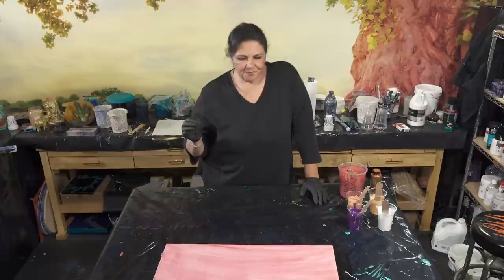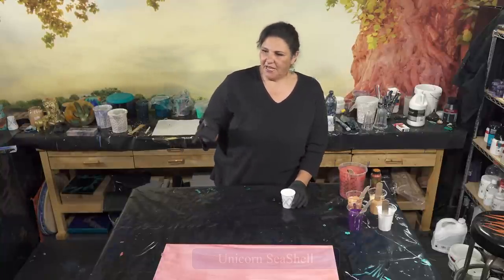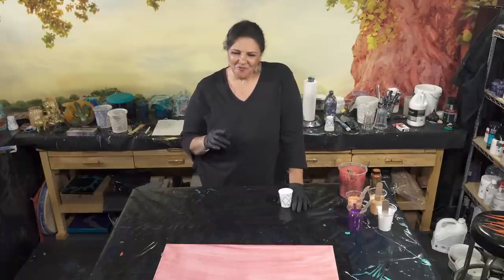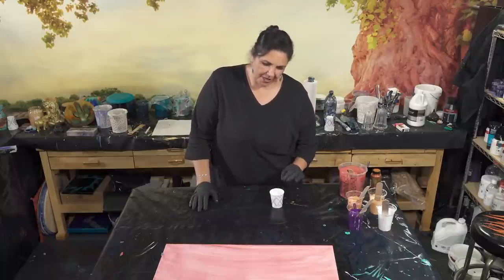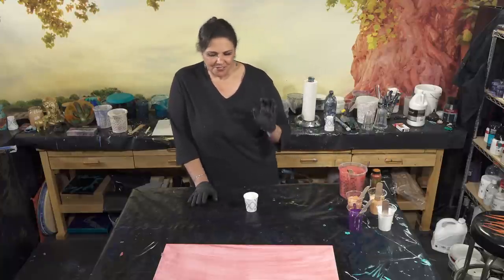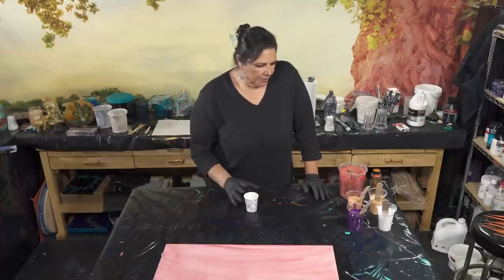Another thing I learned from that pour: I didn't want to fill up the cups as much this time. The first time I had the five-ounce cup halfway full and it did pretty good in Tranquilité. The one after that I filled the cup all the way and felt there was too much paint on the canvas. Tonight I'm going the opposite direction — only about two ounces of paint in each cup — to see if we can make those little unicorn horn spirals happen. I love those little unicorn horn spirals. We're going to do them one at a time and go with the flow — go with the yeet.